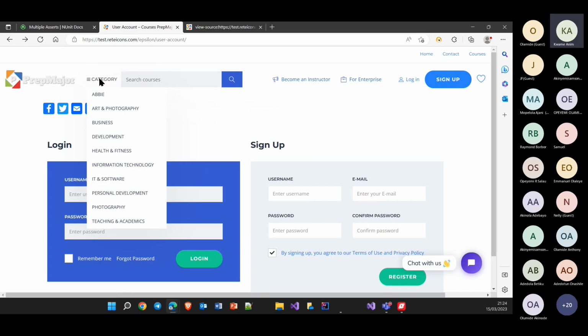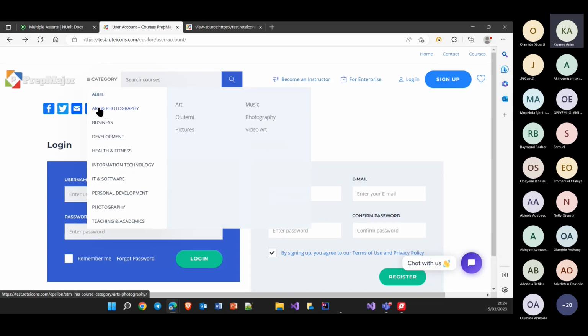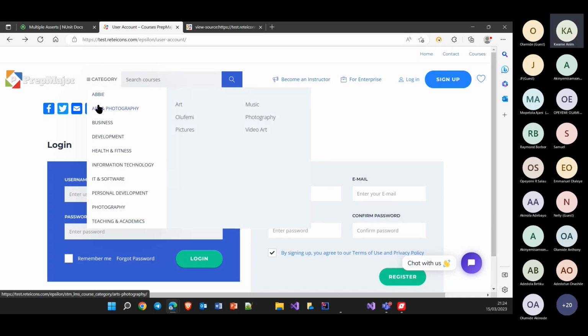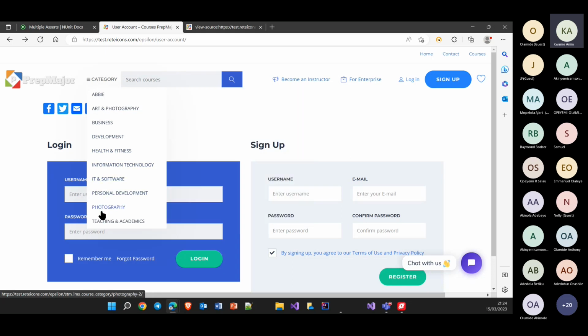You can also check this category with an assertion, because you don't want one day for this to be a bug. We expect it to start from art and photography, business, development, health and fitness, because we know this is not a course. And the total number of items in the category you are expecting should be 1, 2, 3, 4, 5, 6, 7, 8, 9.